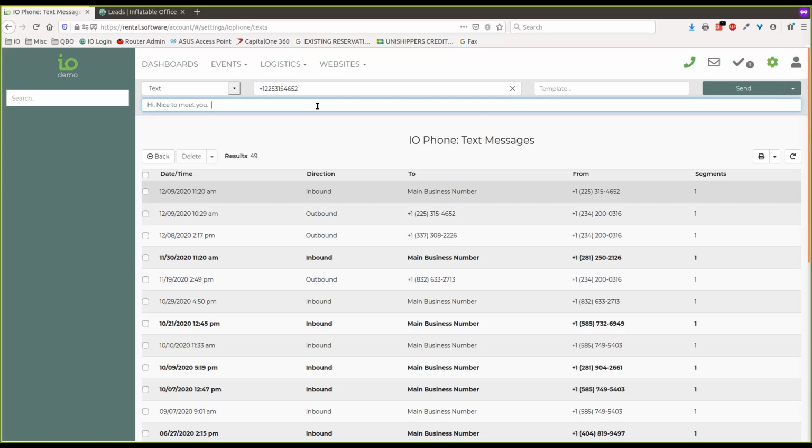The other thing we're going to do is make it so that when you reply via email, it actually sends to our server. We're going to translate that into a text and then send it on through your iophone to the right person. That way, it's still really easy for you to do. You don't have to click a login to Inflatable Offers or anything. You just reply to the email, type in what you want, and we'll turn it into a text and send it out as a text. So that's the plan right now.